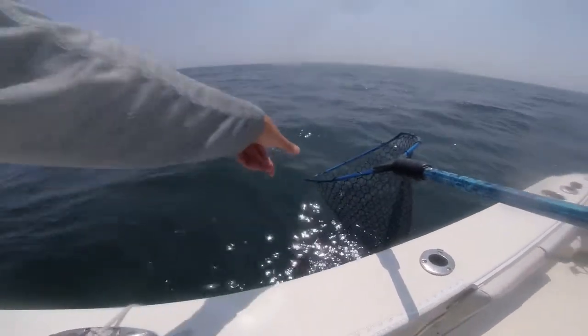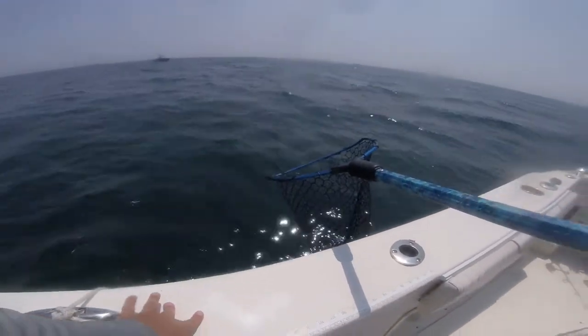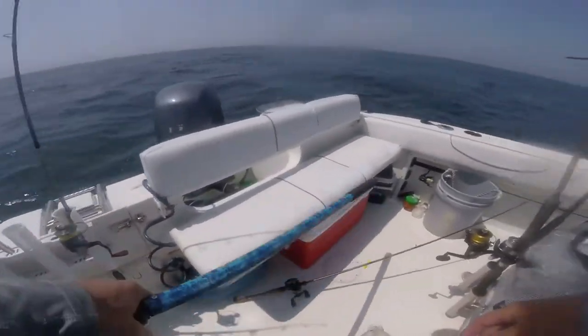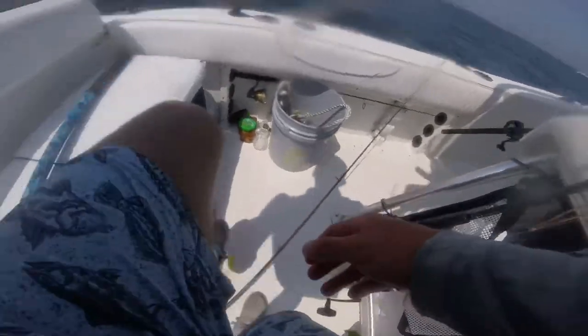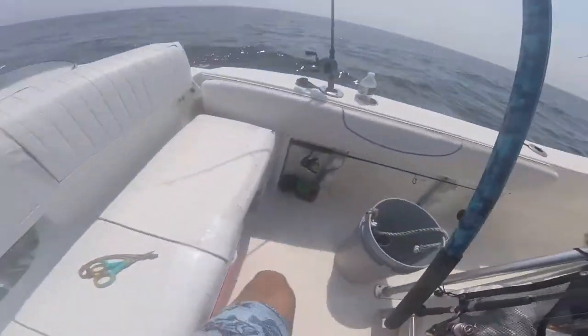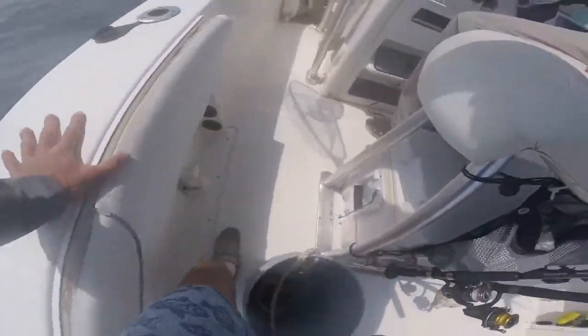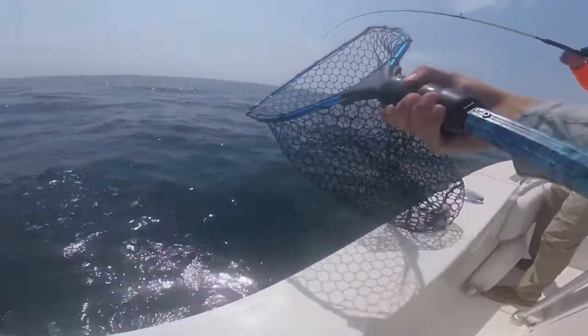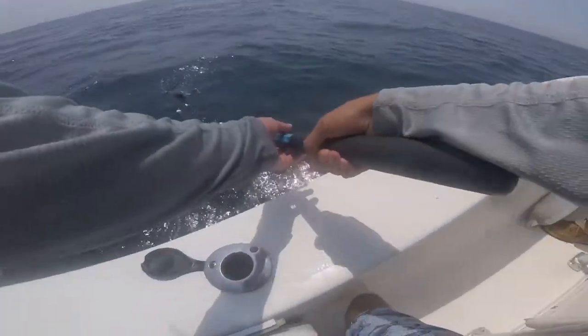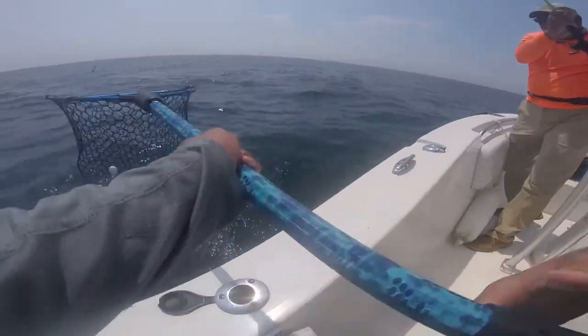Off. You seen it? Yeah, I see him. I saw him. What was it? Flounder, a big pretty flounder. Sure. Big flounder, yeah. Yeah, dude. Oh, he's not big enough, is he? Oh, he's too small.